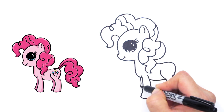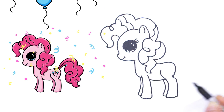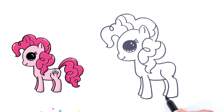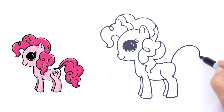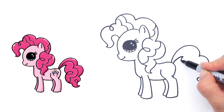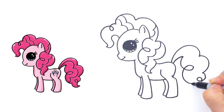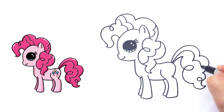And now we can add the back legs right here. Just follow the same curve that you did for the front ones, but bring it in here. And now we can draw the tail. Her tail is also very lavish and with lots of curves. So we can loop it and come out like that. And come back here and draw a smaller curve, come out, another loop, come in, then connect it like that. And for the details inside the tail, just follow the curves of your tail. Another one, and another one. That's pretty cool — that was pretty fun to draw.